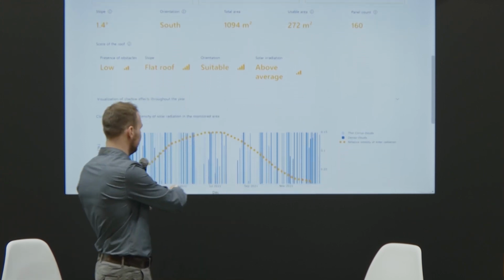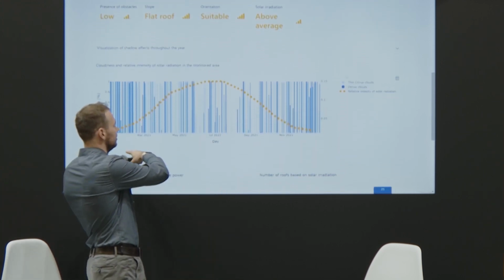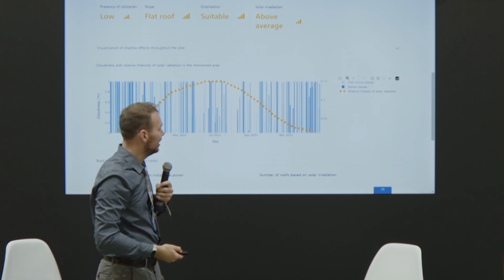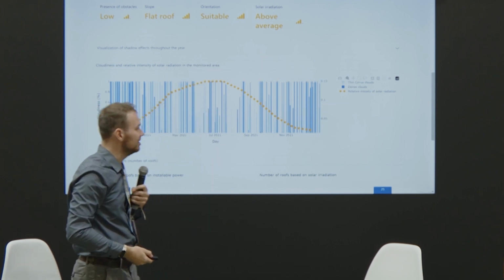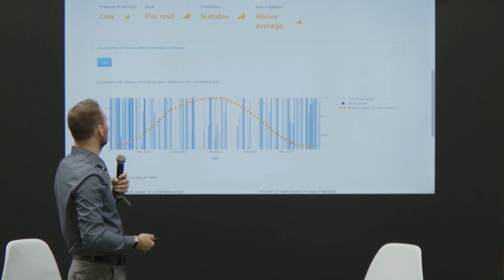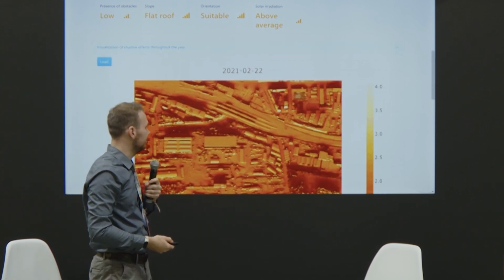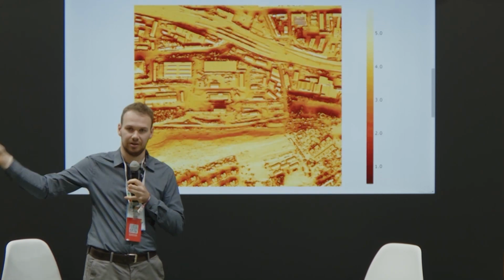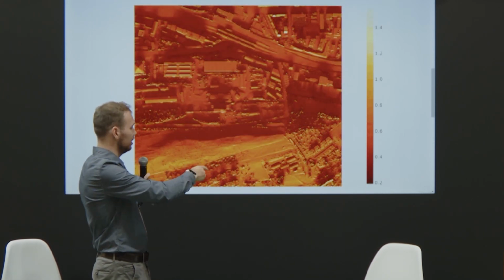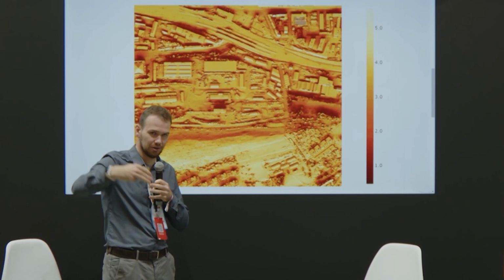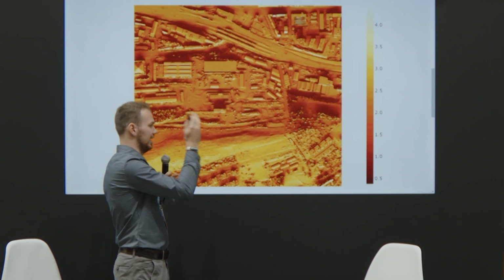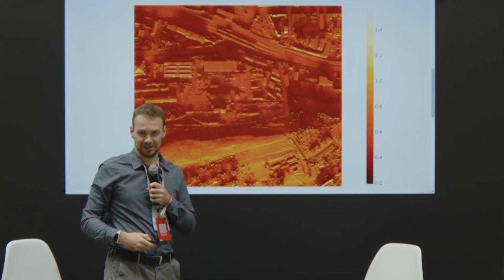So here is a graph, for example, of cloudy days, and also the percentage of cloud cover in that specific area. And another fun graph that I like here is going to be shown just now, and that's a visualization of the amount of solar radiation throughout the year. So in spring or in winter, the shadows are going to get much longer, so you can really see it for yourself how this is going to look like in practice.